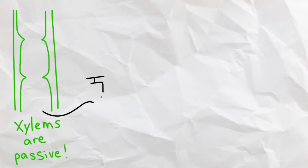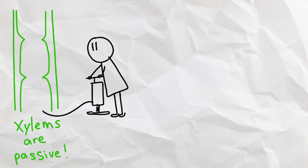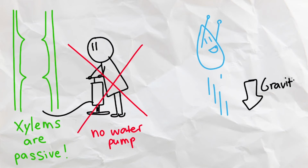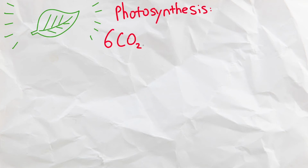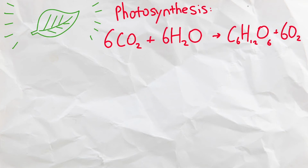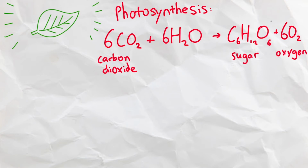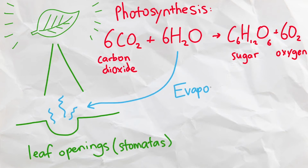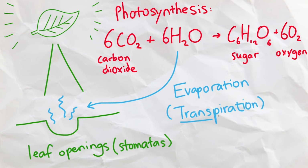Recall that earlier I mentioned that the water is passively transported through the xylem to the top of the tree. If there is nothing pumping the water to the top, then how does water fight against gravity to reach into those leaves? The answer actually lies within the leaves themselves. Water is needed as part of the process of photosynthesis, where the plant converts carbon dioxide into sugar and oxygen. The water that gets used in this reaction will evaporate through the openings in leaves called stomatas. And this process of evaporation during photosynthesis is called transpiration.